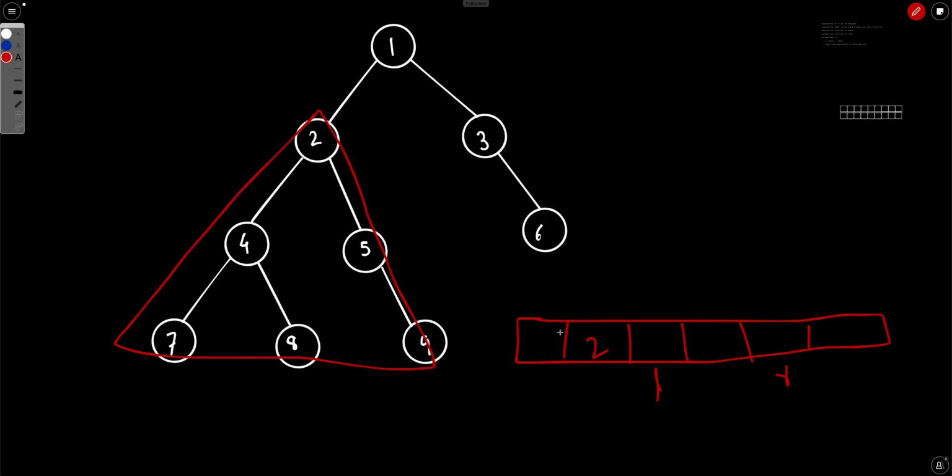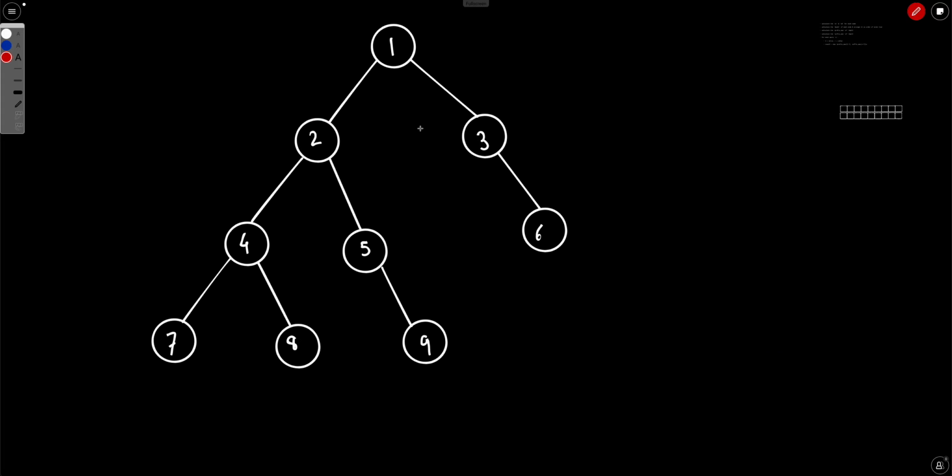Now let's see how we can satisfy this. It is very simple. It is just a DFS. Let's say you are doing DFS. You start with this node, you go to the left, and now you come here. Now think about it. When will you visit this node?